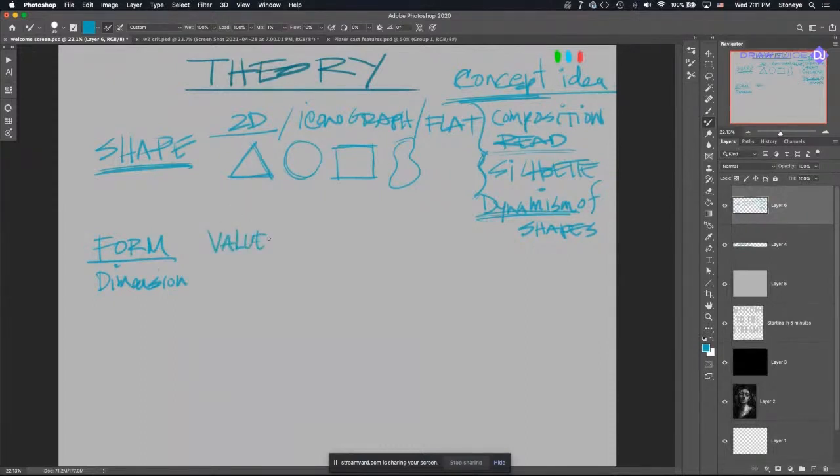So we can use line to get the concept. That equals a concept, an idea, right? But the value is where we get the illusion, and we can combine that with perspective and lighting, okay, to get the full effect.